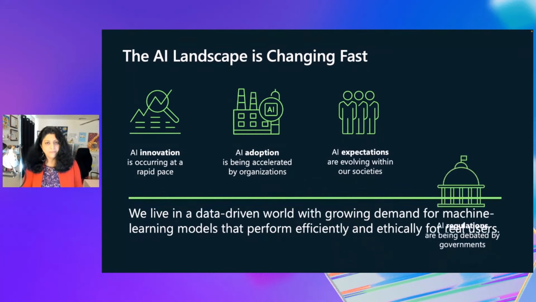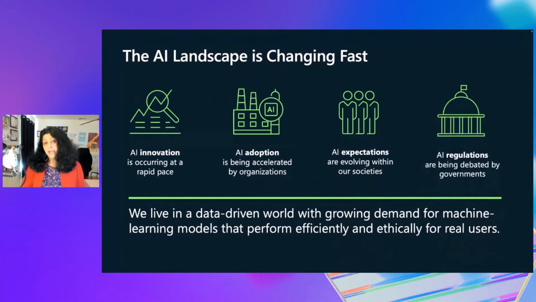So let's first start by setting the stage. Why should we care? If we're looking at the AI ecosystem today, the landscape is changing fast. Not only is AI innovating at a really fast pace, but the adoption both in enterprise and consumer spaces is super fast. And that means that users are beginning to have expectations, but we also know that governments and other organizations are looking at regulating this. So the core feeling is AI is moving fast, but can we make sure that these solutions do no harm, either to the user or to the platforms on which they run?